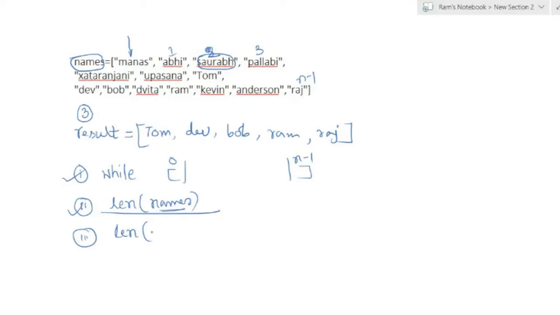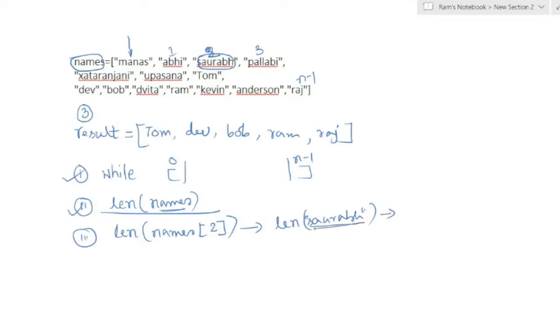Say length of, now instead of writing names, if you write, for example, names of 2, then ultimately the question you are asking the computer is, length of names of 2, which is, say, Saurav. Ultimately what you are asking the computer to find out is how many characters are there.